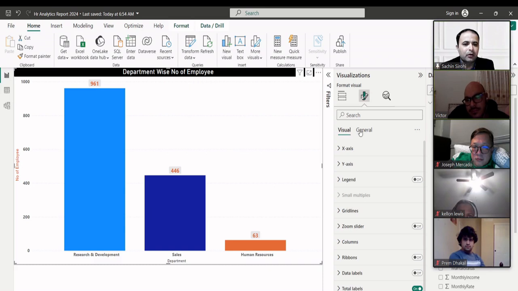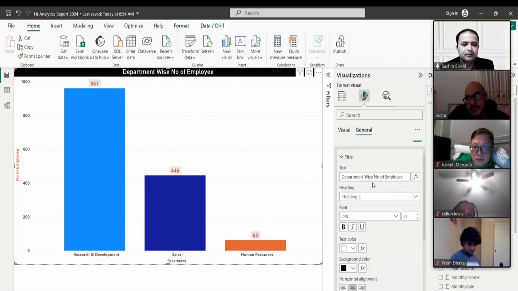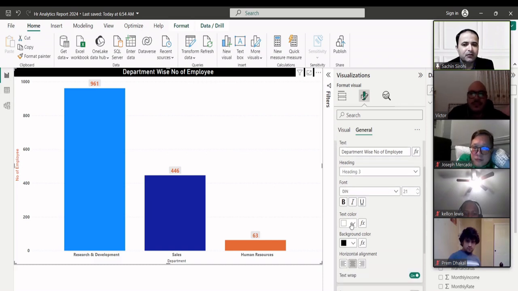Now click on General, and again click on the title. Now I have changed here to type your text, and the font size and the bold, italic, and the text color is white, and the background color is black. Thank you. Welcome.